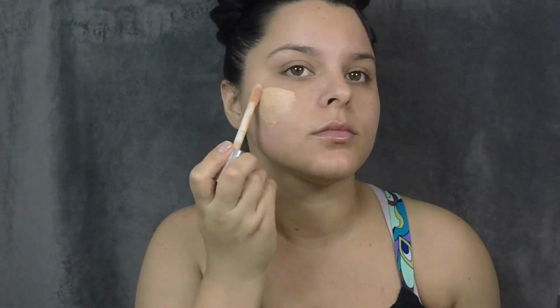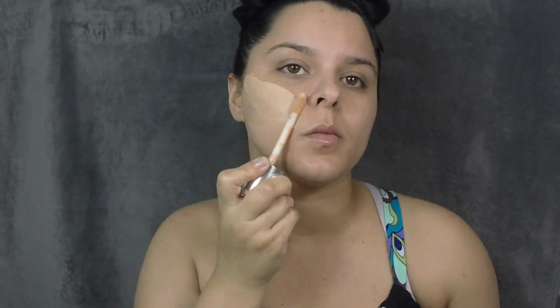Now I'm going to use my Clinique Beyond Perfect Foundation and Concealer, and this is in Buttermilk. I'm just going to put this all over my face and then blend it in with a damp beauty blender.